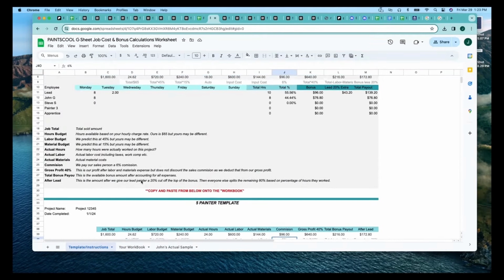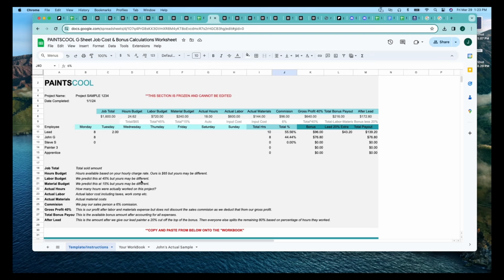But I wanted to do a video. Some people are not as familiar with working with spreadsheets, and there are some ways to mess them up because they have calculations built into them. So I just want to do a quick recap of kind of what we're doing here, and if you mess something up, how to get it back.